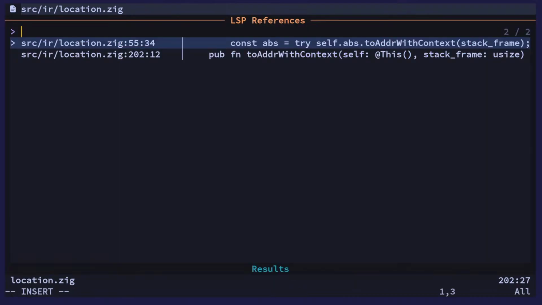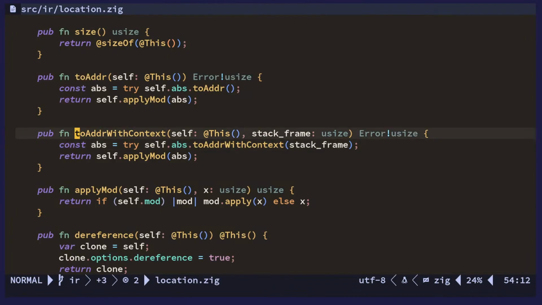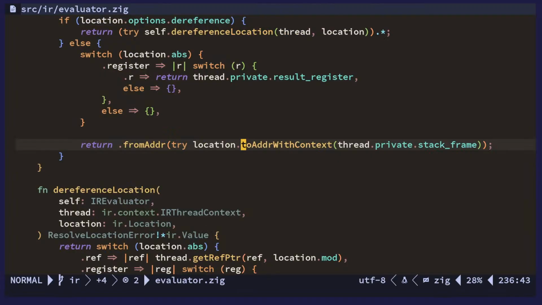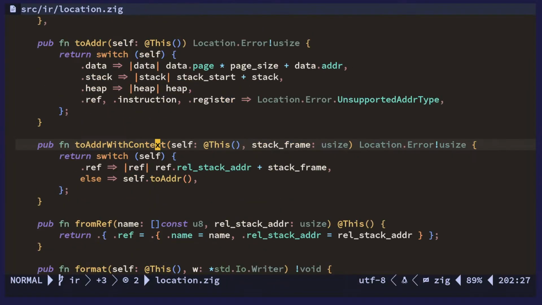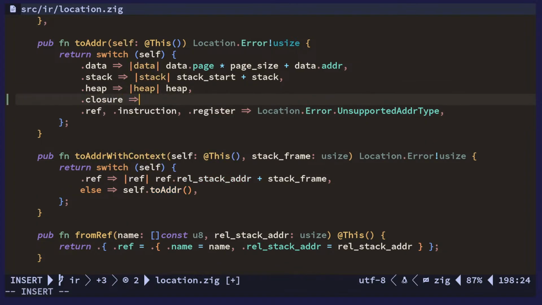It's used in the evaluator, and here we should know the context. Although actually, hang on. We could do this.